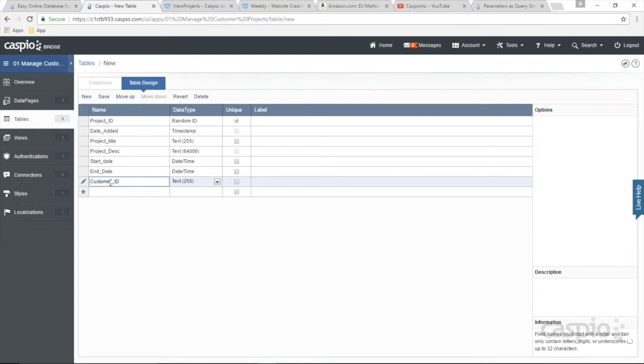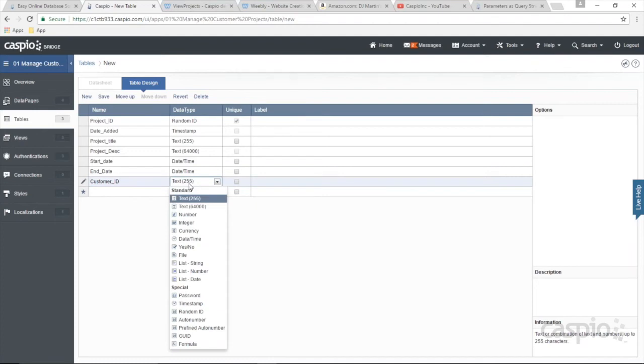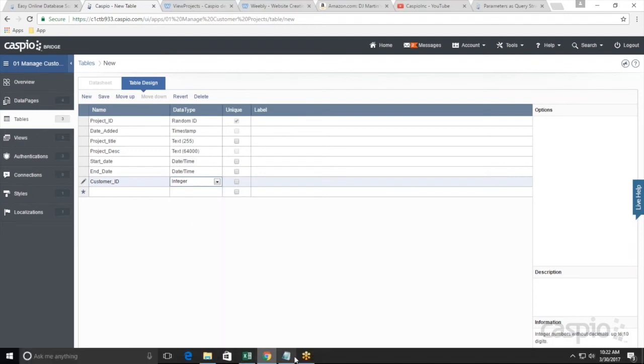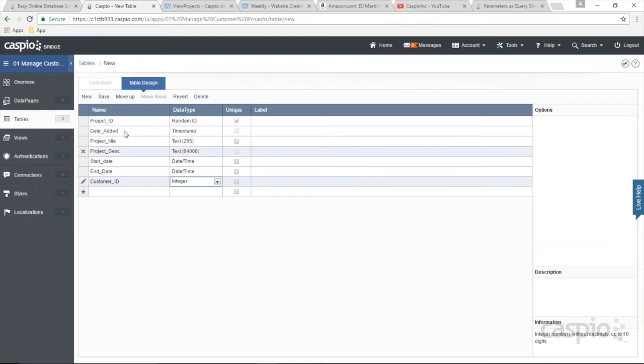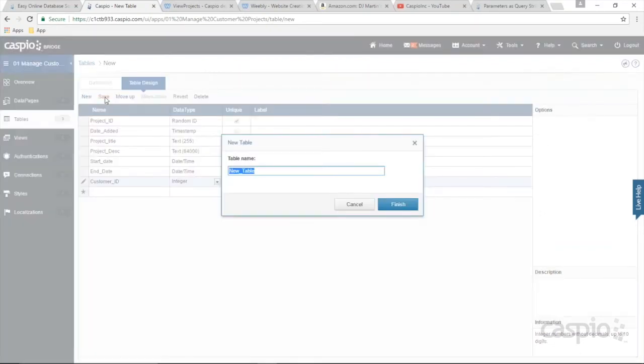Okay, but my customer ID field, which is now a foreign key, needs to be turned into an integer. Remember the rules that we learned in the intermediate session. If the primary key is an auto number, and if you want to stamp that ID in a different table, it becomes a foreign key and it needs to be an integer. Let me just explain that really quickly. So let's save this table now and call it TBL projects.